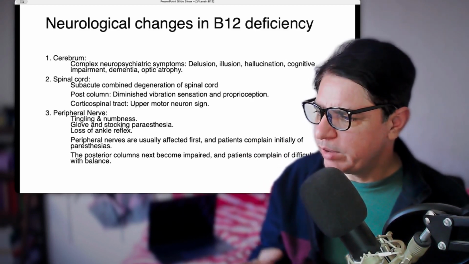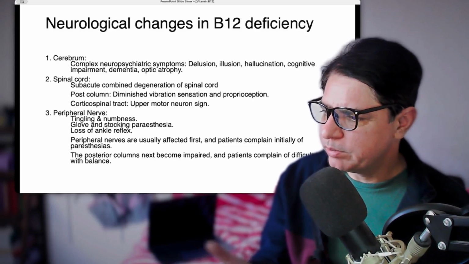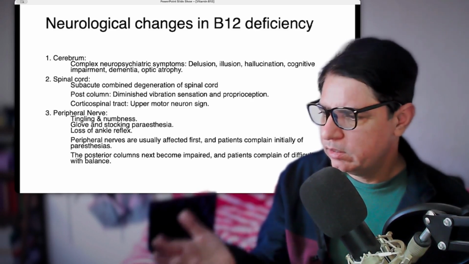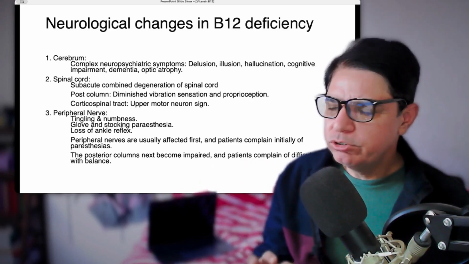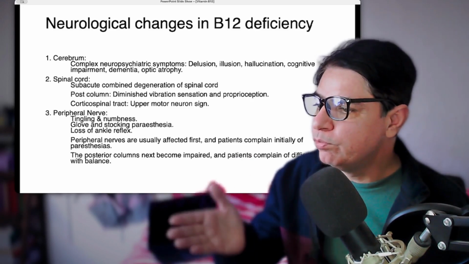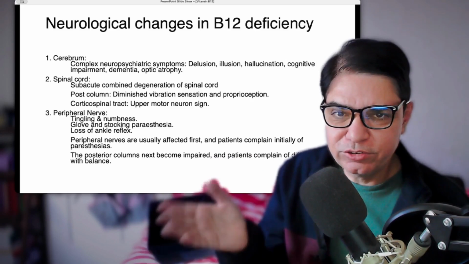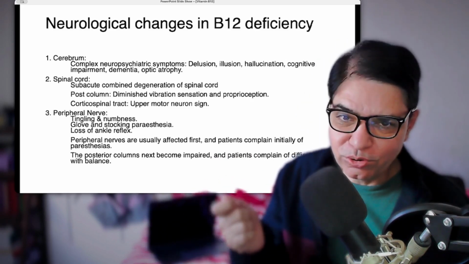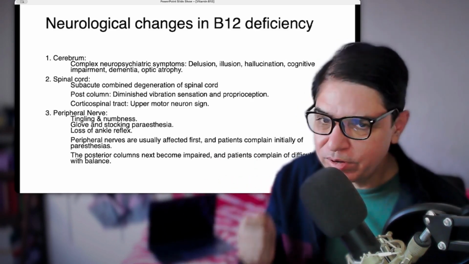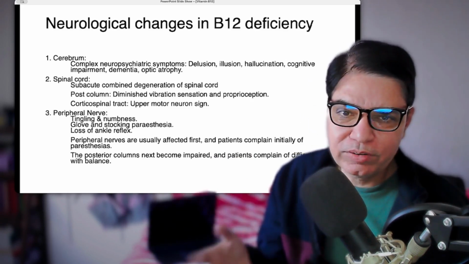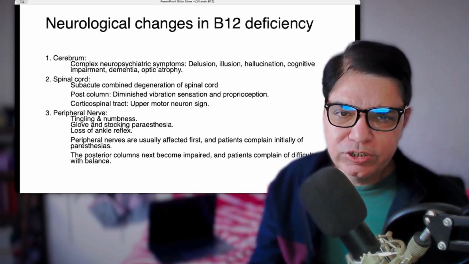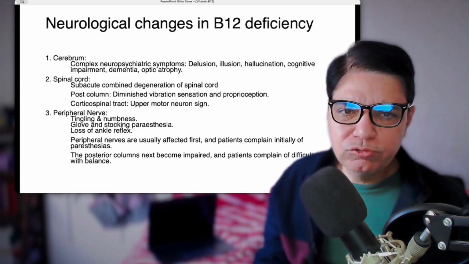Illusion is if I mistake something. For example, there is a rope and I think it's a snake. It can occur. Delusion is where you have got a faith, you believe that it is still a snake. If somebody tells you this is not a snake, this is a rope, and you say no, this is a snake, you have got a firm belief in a false thing which other people don't agree with. That's a delusion. Hallucinations are more visual or auditory.